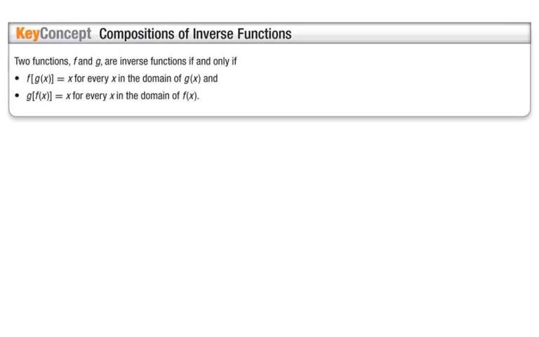Okay, so now that we know how to find the inverse of a function, we want to be able to determine if two functions are inverses of each other. And this is only true when you plug in the two functions into each other if they simplify and equal x. So f of g of x is going to simplify and equal x, and g of f of x will simplify and equal x. Okay, so we're going to have to check both of those to make sure they simplify to x. The reason they both equal x is because they would be symmetric across the line y equals x on the graph.